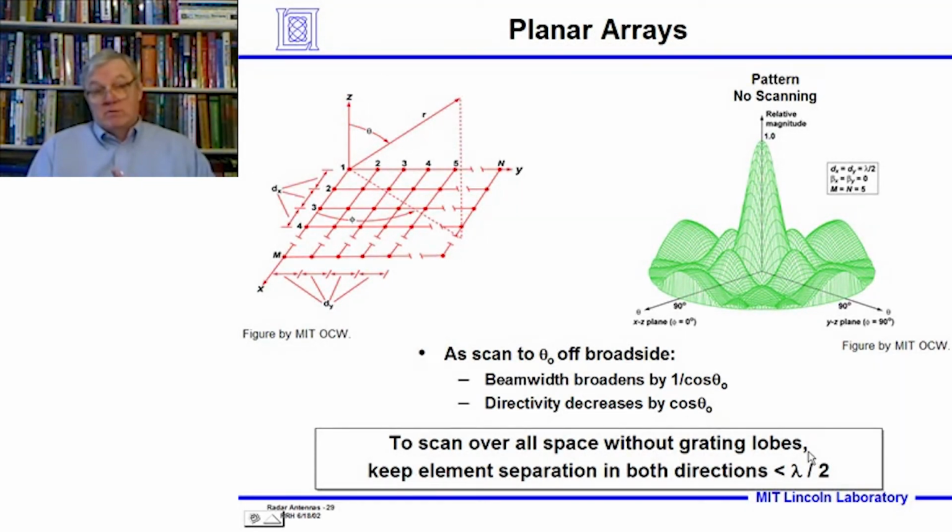And my rule of thumb when I'm thinking about designing antennas, because of that broadening effect, is you can get away with 0.7 lambda when I do my radar phased array designs, because you don't want to suffer the kind of beam broadening and directivity decrease if you go out more than 45 or 50 degrees. That's a trade-off in the radar systems design, though.